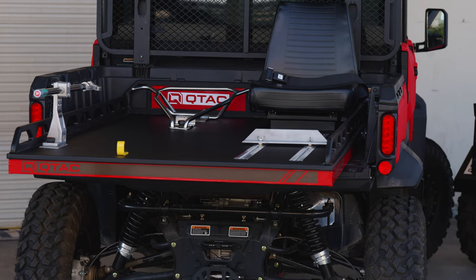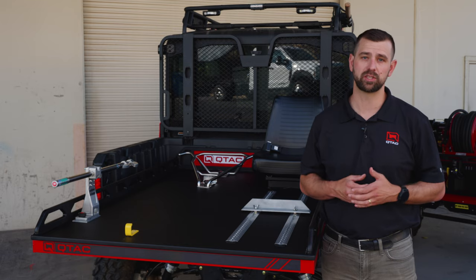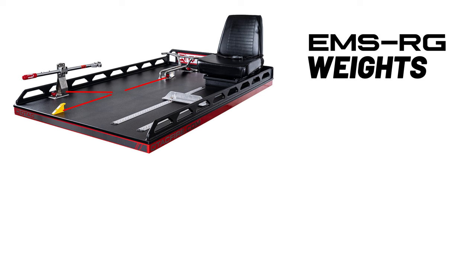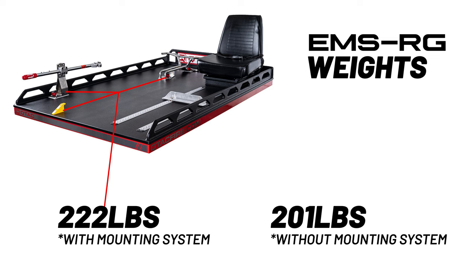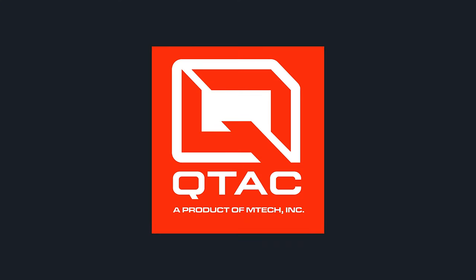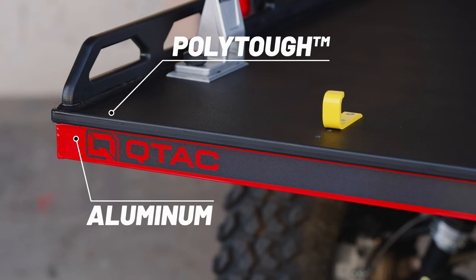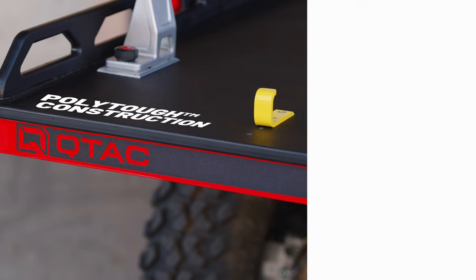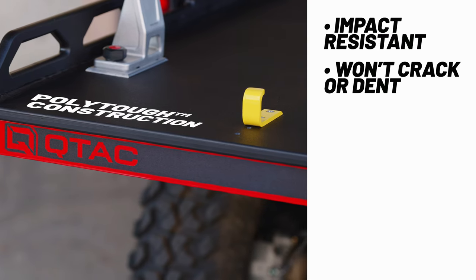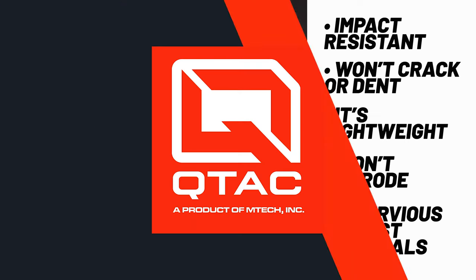You will find this best suited for a large side-by-side or a small pickup truck, due to the EMS-RG's footprint and weight. The EMS-RG weighs in at 222 pounds with antler and rail fastening system and 201 pounds by itself. The red base down here is made up of aluminum, and then the top here is made up of our welded Polytough construction, just like the rest of our QTAC skids, which means that the top here is impact resistant, it won't crack or dent, it's lightweight, won't corrode, and impervious to most chemicals.